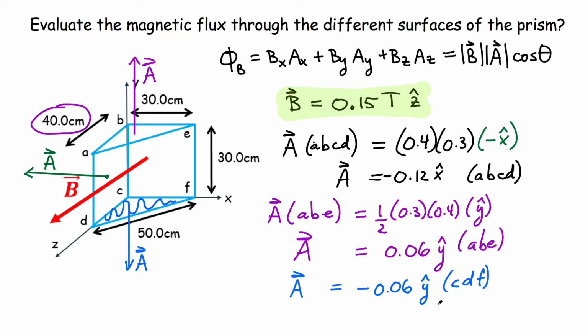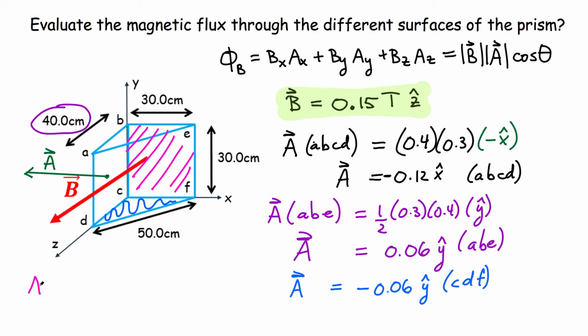All right, we've done quite a bit of work so far. We've got a couple more to do. Let me make a little bit more space here. Let's get rid of this, get rid of this. We haven't done the back surface, and we haven't done the diagonal surface. So let's do the back surface first. Now this one here is pretty straightforward. Let's pick a different color. So the back surface is the one in the back of this prism.